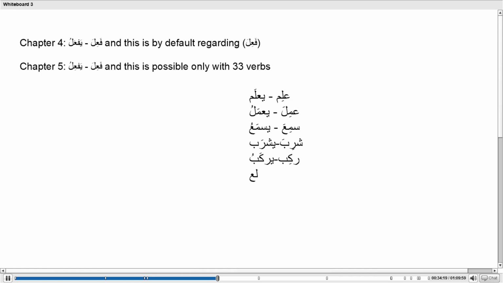لعب, يلعب. أرسله معنا غدا يرتع ويلعب, as the brothers of Yusuf said to their father Yaqub. Send him with us tomorrow, يرتع ويلعب. يلعب. لعب means what? Means he played. He plays. لعب, he played. يلعب, he plays.